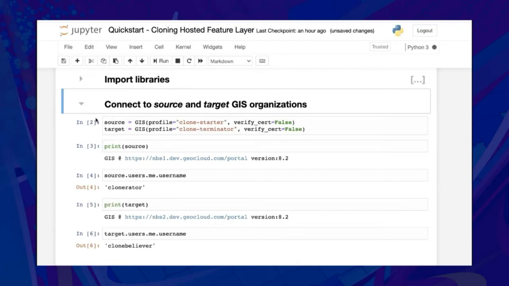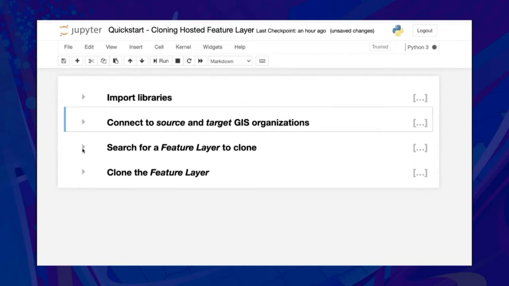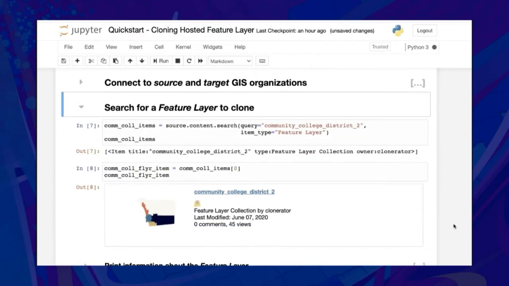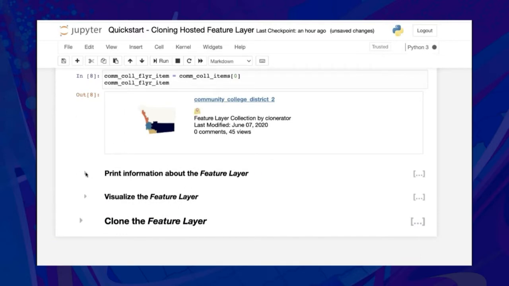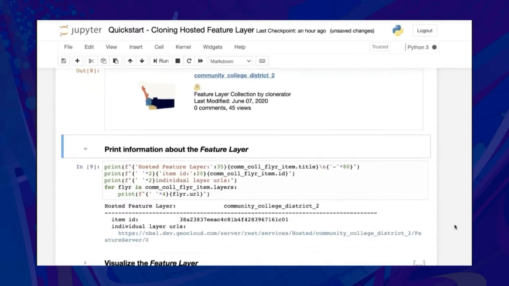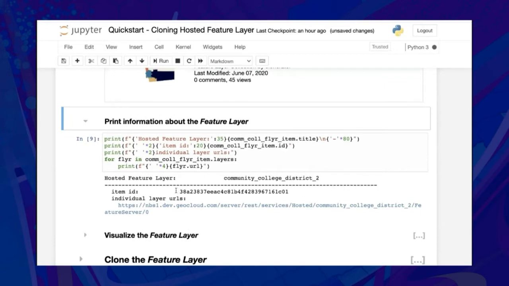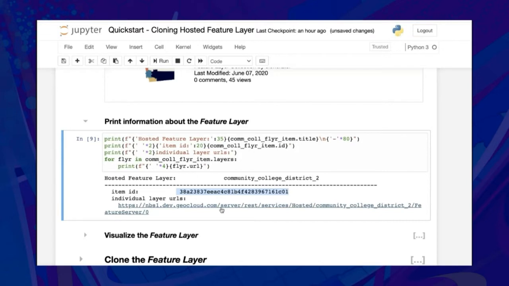So I've made those two connections, search for a feature layer, take a quick look at its item representation, and then print some information about that particular layer. And I take note of its item ID and the URL endpoint of this organization.